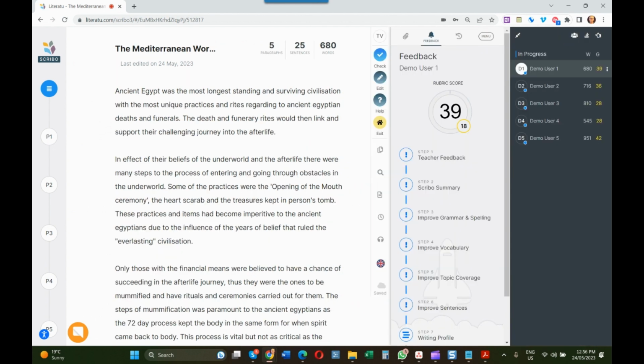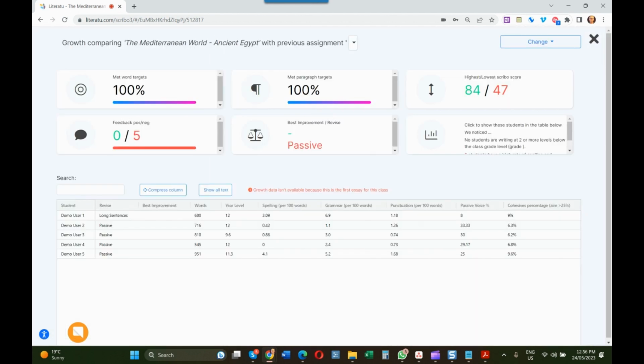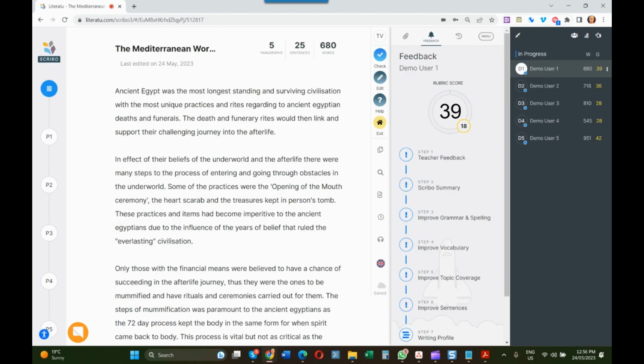I think one of the other great things in here is the monitoring report. Like you work week to week, topic to topic, as you build up a volume of work over time, we tell you what's going well and what's not going so well. So we track at a very detailed level all of the things that students are doing, and you can see your impact as a teacher across those activities as they move across a class, and indeed between classes. Some students write really well in history, others don't write so well in English.